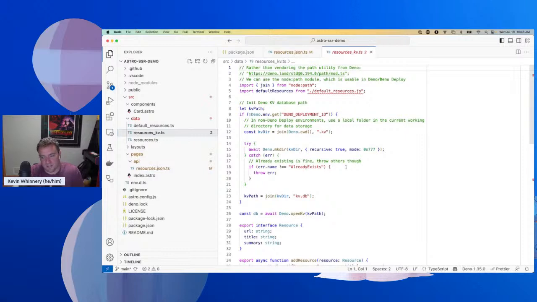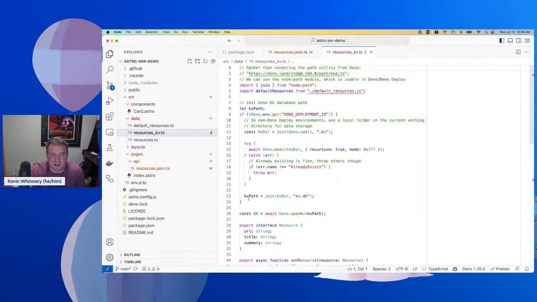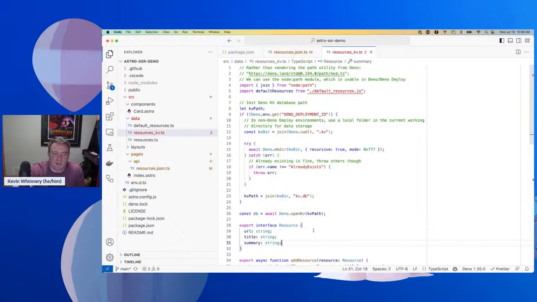That you can use within your Deno applications. So this is implementing the same interface, but instead of having an in-memory map, we're going to use Deno KV to store this stuff in a database. The resource interface is the same, but how we implement that is going to be a little different. And this is maybe the first instance where we're going to use a slightly more advanced JavaScript runtime feature, which again is only supported in more modern runtime environments like Deno Deploy.